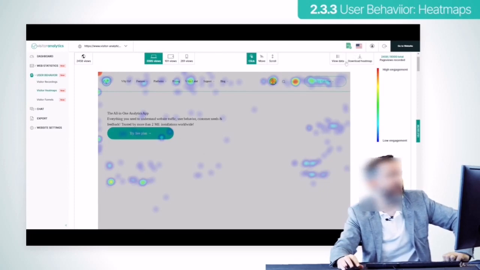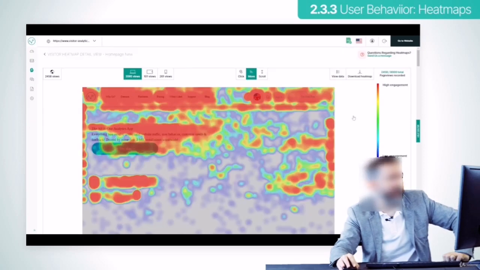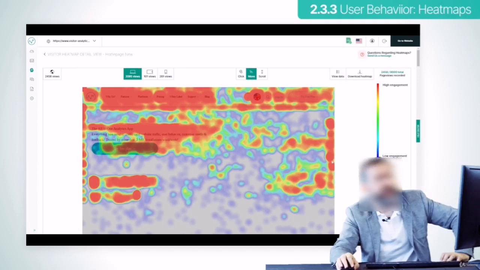Now if we go to the move heat map, we're going to be able to see where the mouse has moved preponderantly. And we have red areas right here in the menu, in the header. Again, on the flag and the sign in button, the entire menu section of the page is very hot. So is the first paragraph right here on the left. And we seem to get quite a bit of red areas right here on the right. I would assume that this is because this is where users click and then scroll. Again, maybe not so much activity as we would like on the big button saying try free plan.